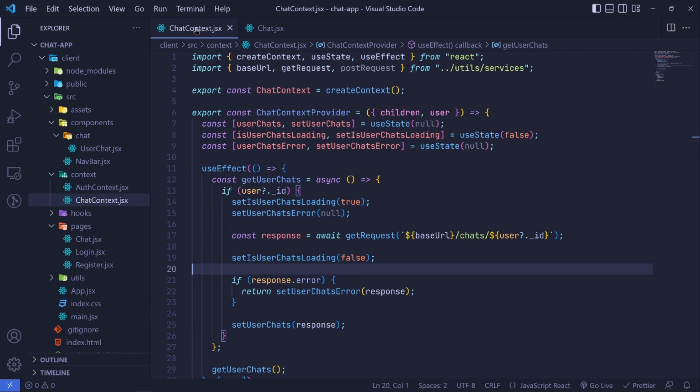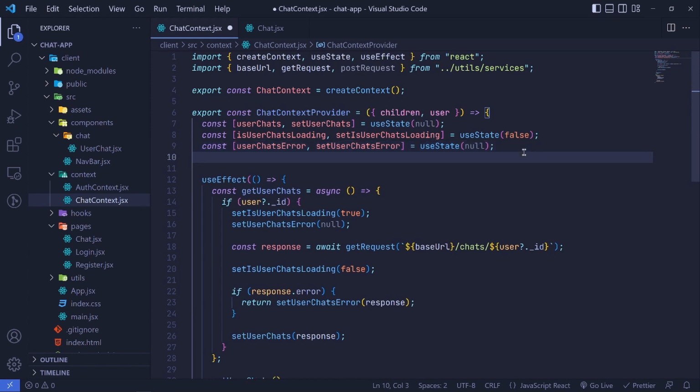In the chat context right here, we will add a new piece of state, and this will be a const. I'll be calling it potentialChats. These are other users whom we can have a chat with, and we don't already have a chat with them.